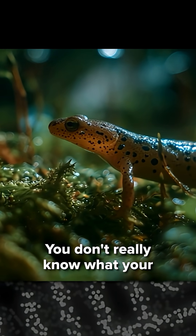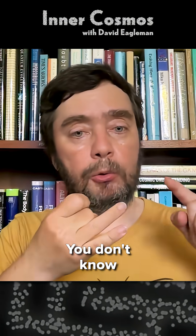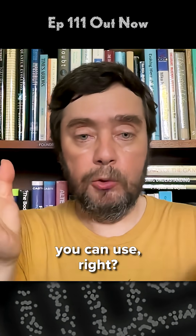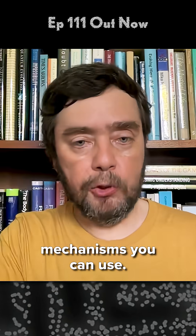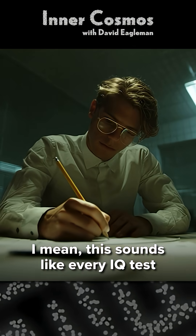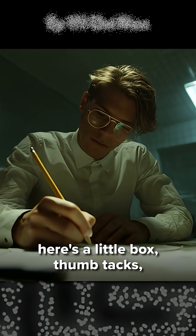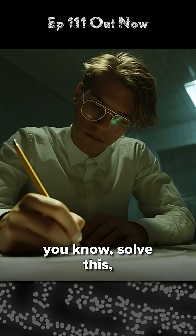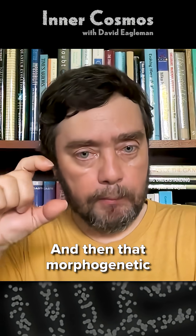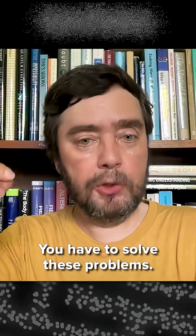Think about what this means if you're a newt coming into the world. Never mind the environment — you don't know what your environment's going to be, you don't know how many copies of your chromosomes you're going to have, you don't know how big your cells are going to be, you don't know which of your many genetic affordances you can use. You have different molecular mechanisms available. You have to figure out what to do in a novel circumstance and still get the job done. This sounds like every IQ test you've ever heard of — here's a little box, some tacks, and a candle, solve this problem. You have genetic affordances, and that morphogenetic process is not just doing the same thing every single time. You have to solve these problems.